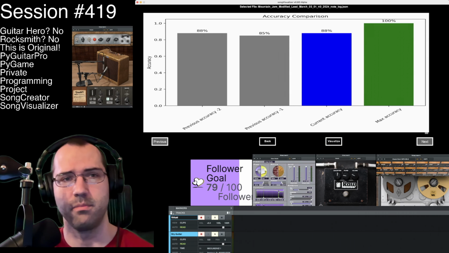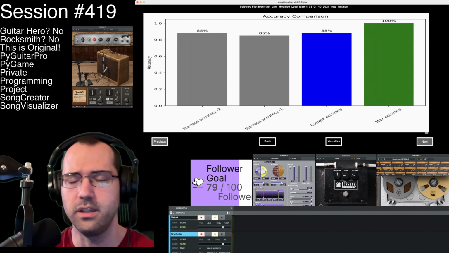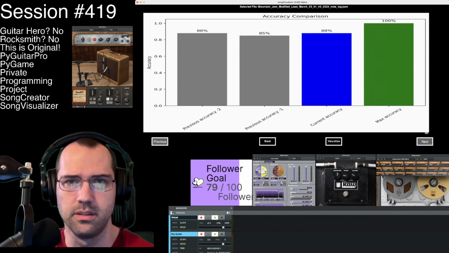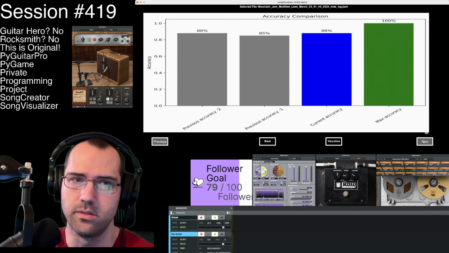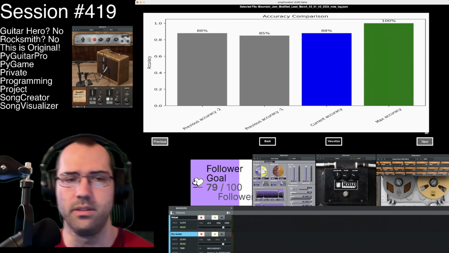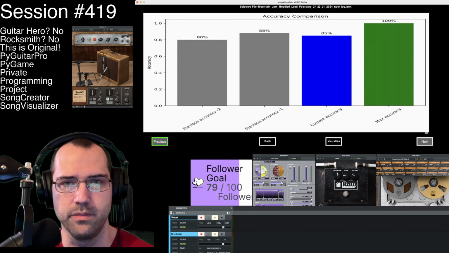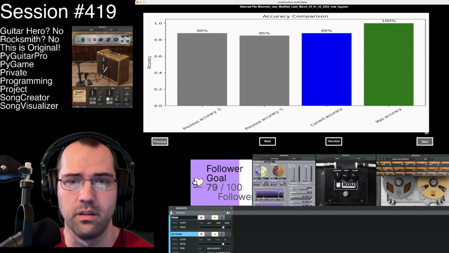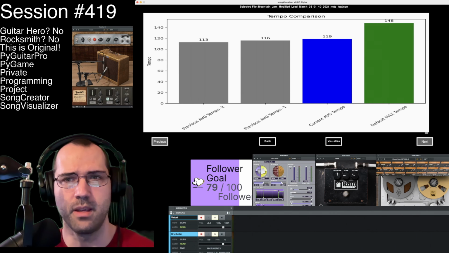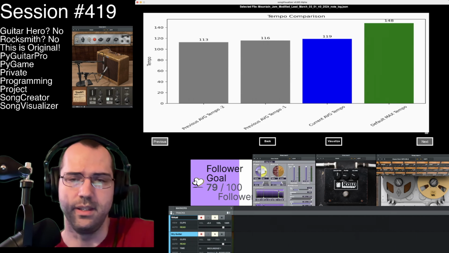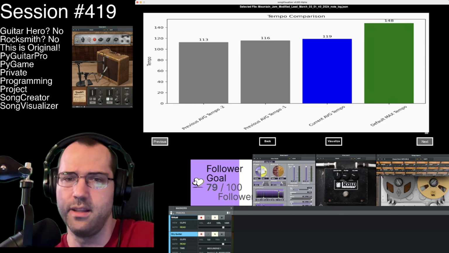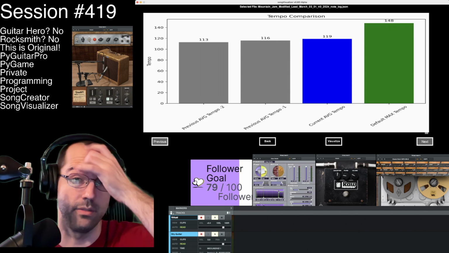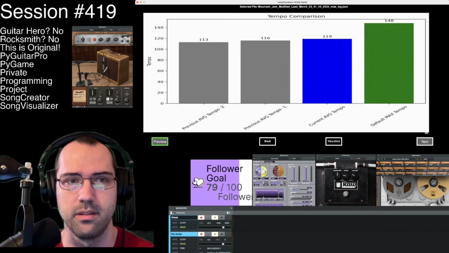Then we have accuracy comparison. I'm thinking of changing the max 100 to my overall recorded max. But for now, the max is 100, of course. And you can see my current accuracy versus the previous 2 playthroughs. And if I hit the previous button, then we could cycle through the playthroughs. So then we hit visualize again. We go to the tempo comparison. So we can see that the default max tempo of the song is 148. And right now the average tempo is 119. We can see each playthrough, the dynamic tempo is incrementing it more because I'm hitting more notes.